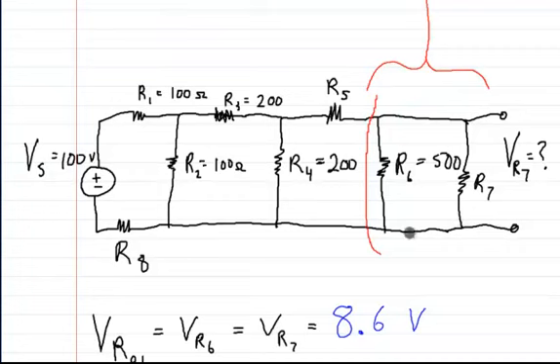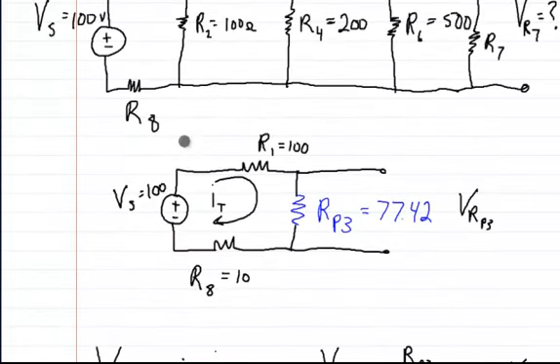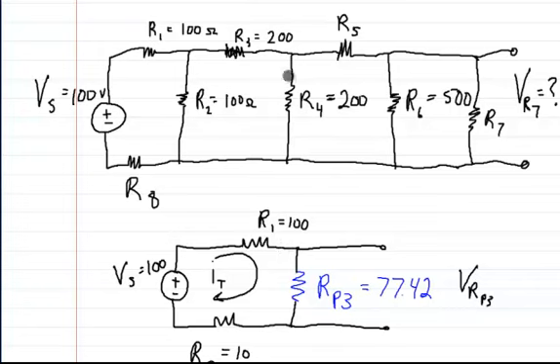I know it might seem a little bit confusing because this is the second video, and I think in order for this to make sense, you need to look at the first video. Then you'll see how we started off with these two resistors and combined them, then added this one in series. After that, the whole chain was in parallel with this one, and we combined that with these three, which made it one resistor. Then you just had a resistor here and this resistor, so those added in series, which made the new resistor in parallel with R2. That's where you get the final circuit with RP3. You could even take it further by combining all three of these, and then you just get one resistor.